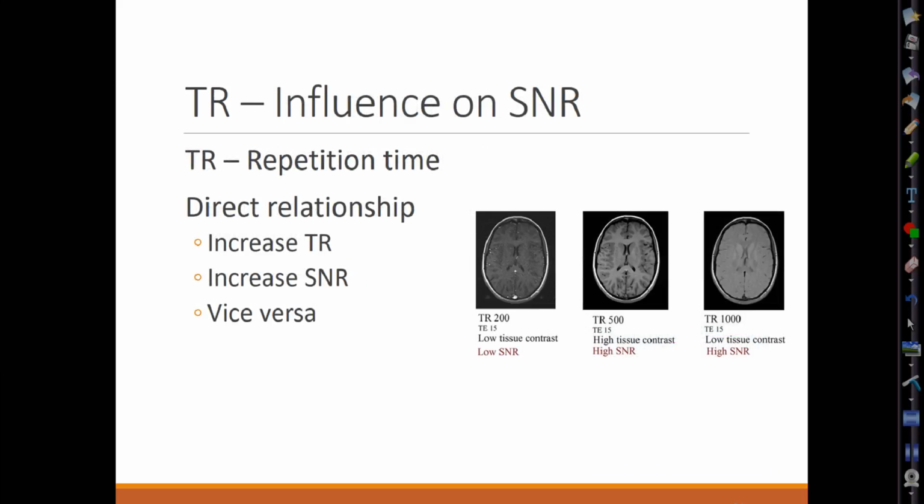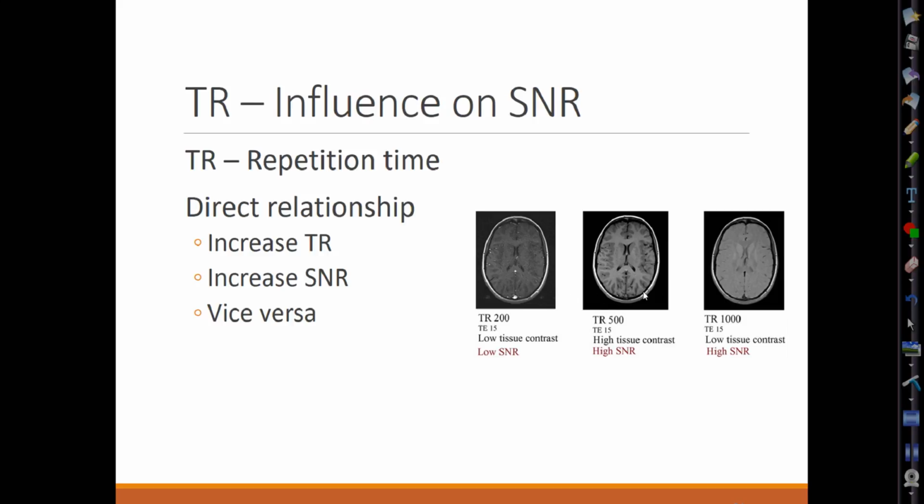Direct relationship. So I have 3 images here where you have your TR steadily increasing. You can see here we have a low TR and a low TE, so that's associated with a T1 weighted image. But those aren't really within the ranges that we want. Remember, we want at least 300 to 700 for T1 weighted, so it's a little low on our TR. And you can see, if you blew this up a little bit, how you have a very grainy image, almost like quantum mottle in X-ray. Just a very grainy image.